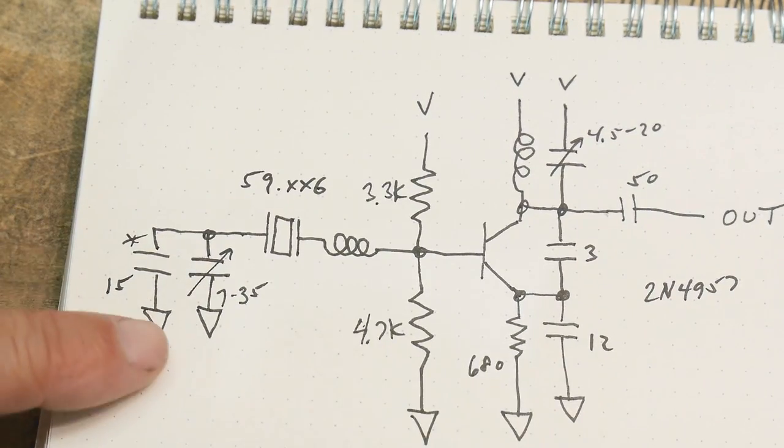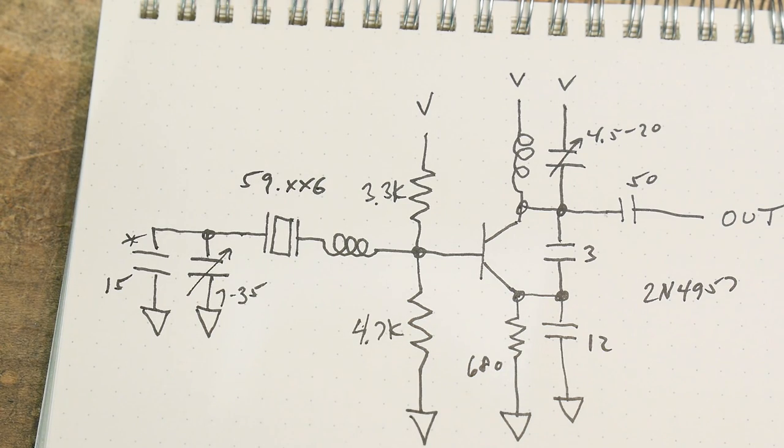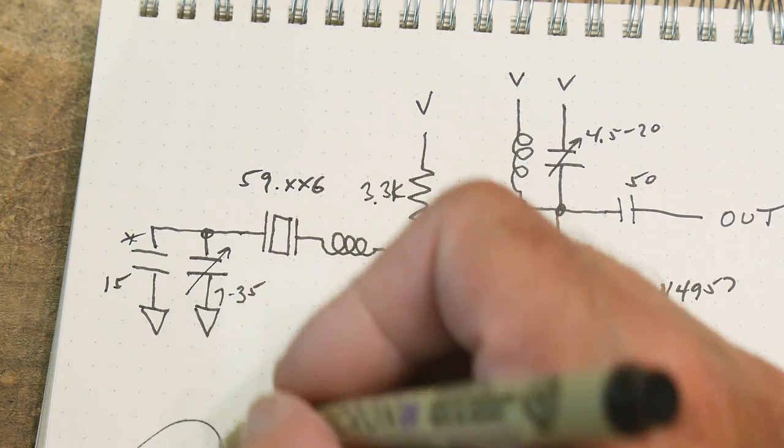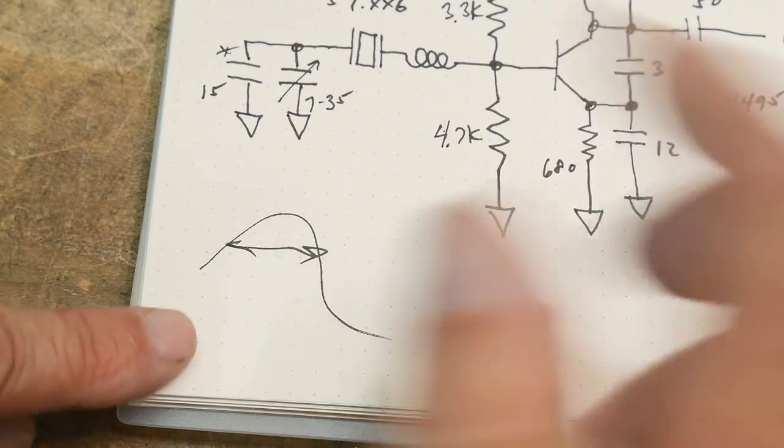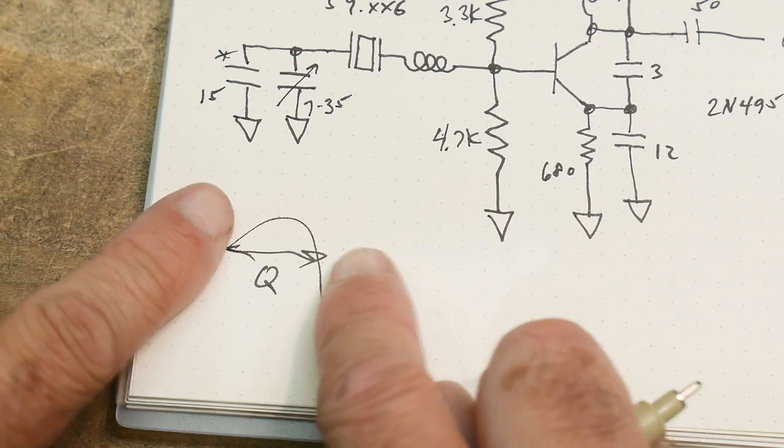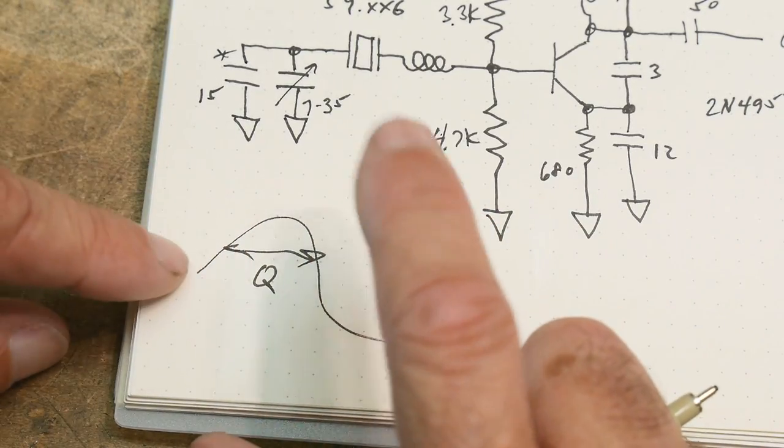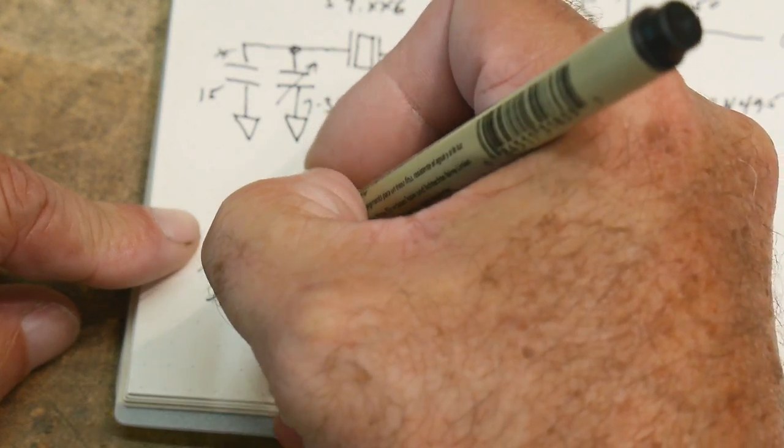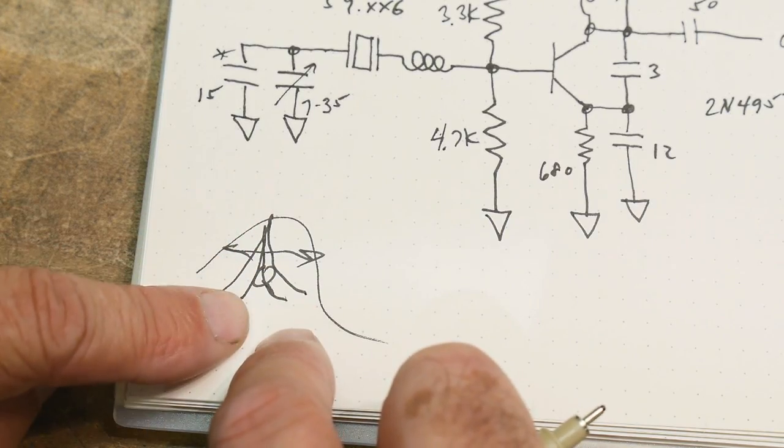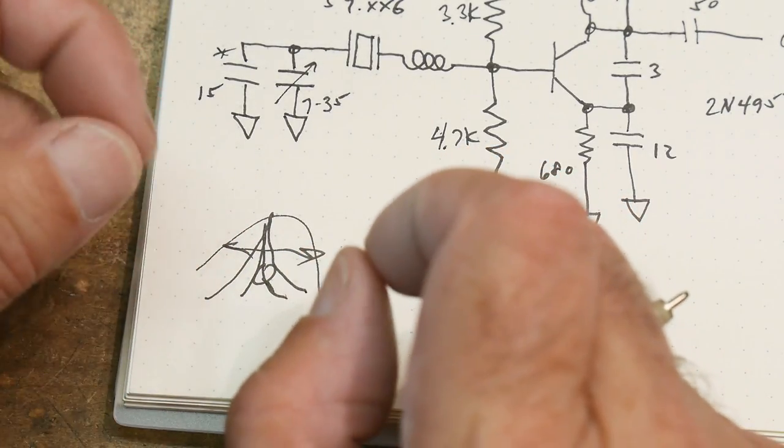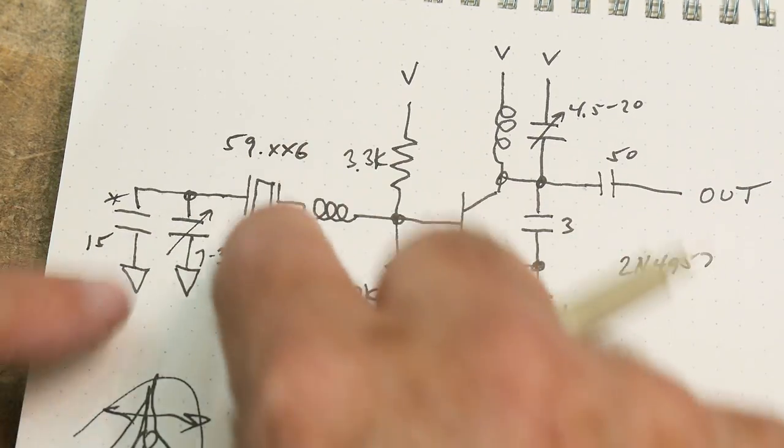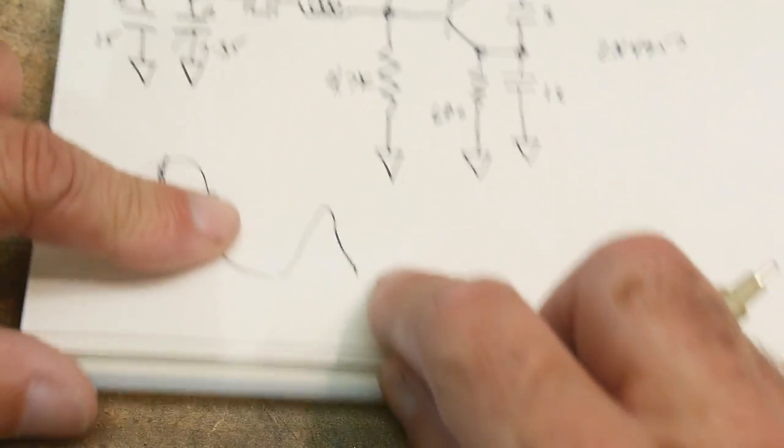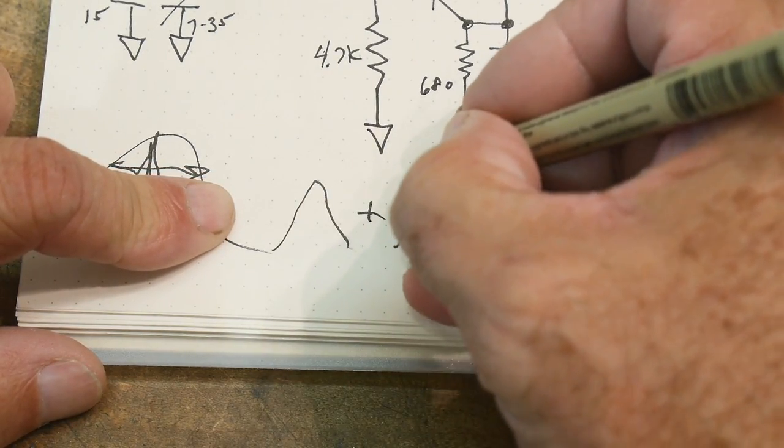Why does it oscillate at a particular frequency? It oscillates because of this LC network. This LC network is going to set up some type of resonance peak. The width of this resonance peak is called the Q of the system. If it's tinier, you have a good Q. If it's bigger, you have a bad Q. How can we make a narrower Q? We need really good controlled inductances and capacitance. And guess what? That's what crystals do. By inserting this crystal, you already have one resonance peak, and you're going to add that to another resonance peak.